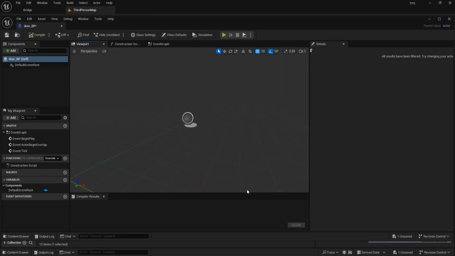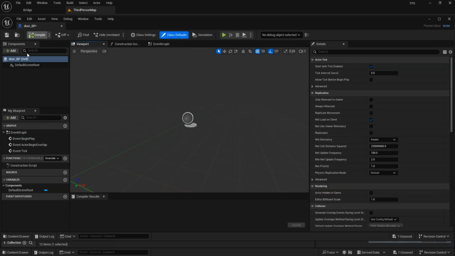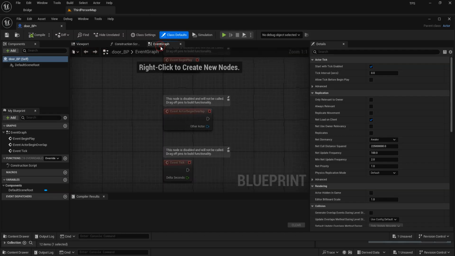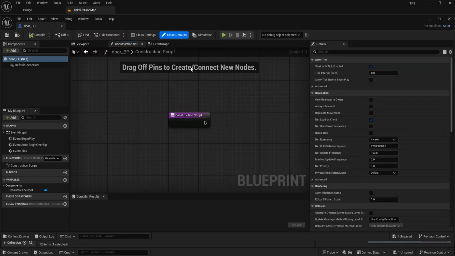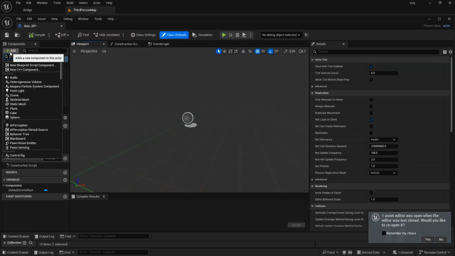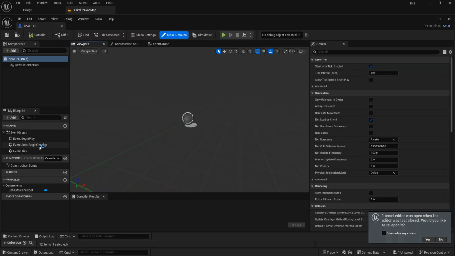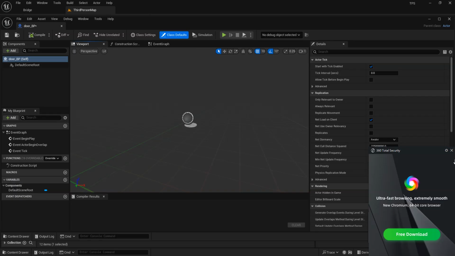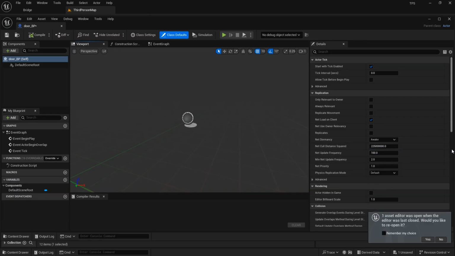Double click, and now actually this interface is called the blueprint system, right? So under this we can write the graph from here, the blueprints. This is the construction script, and here we can include 3D assets, 3D models, skeletal mesh, or multiple components which you want to add, like particle, lights, audio. So these are the components. And from here we can create the function also, graph blueprint. This is the function and variables. So we'll go one by one, we'll understand.